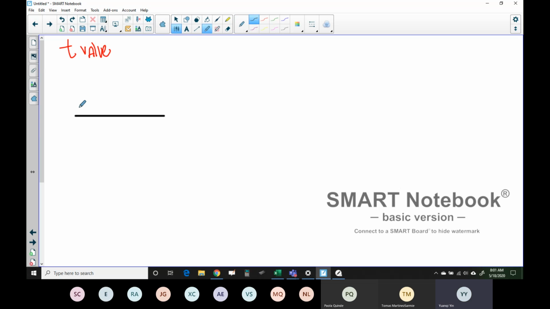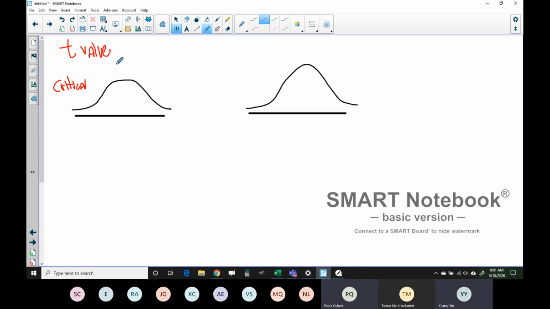One was from where? What was the diagram from? You remember what was the first diagram? Where does it come from? From t-value and z-value? No. Critical value. By the way, that's supposed to be the same, it's just that I can't draw them. Yes, this is the critical value that comes from the calculator. I hope you remember, this comes from the calculator or table, right? Some people have tables.